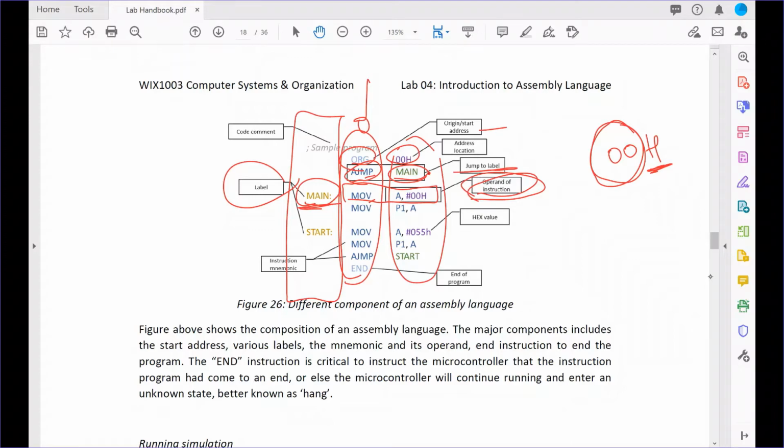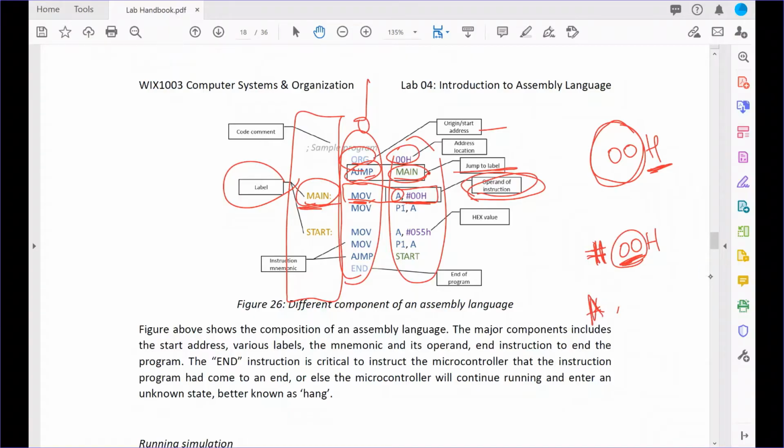This instruction is a MOV A, #00H. When there's a hash here, it means this is referred to as a number. So what is the number? It is 00 in terms of hexa. So they are moving 00 into A. A is just one of the registers in the microcontroller, an 8-bit storage register. The IC we're going to use, the 8051, is an 8-bit microcontroller, so most of the registers inside this microcontroller are only 8-bit in size. So they will move 00 into this register A.